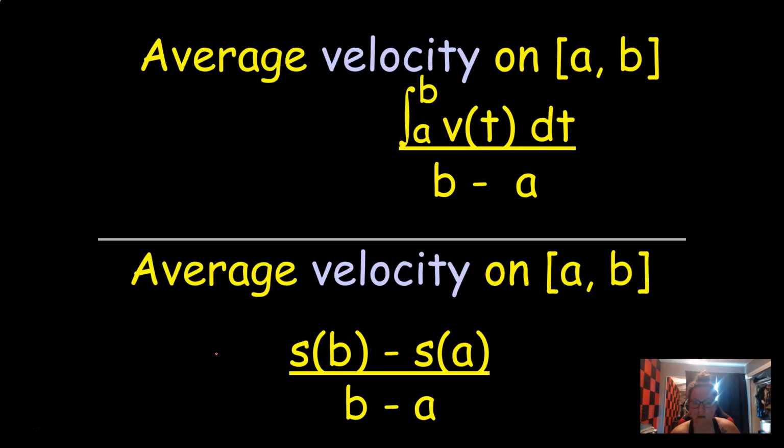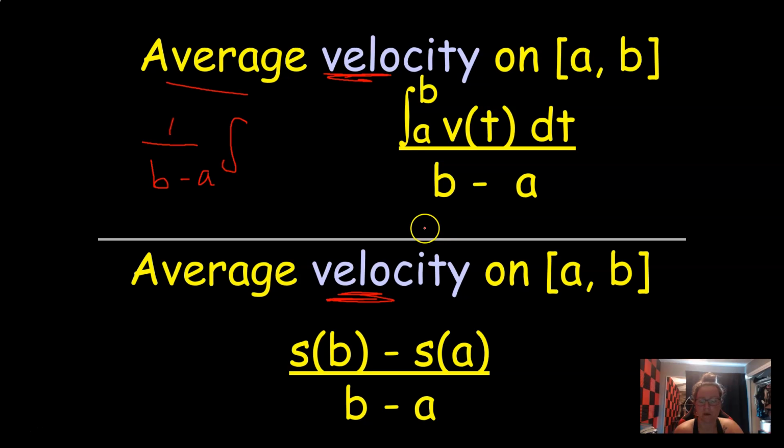Okay, so onto those averages, right? Average. Now, notice both of these are velocity. Okay? So it goes either way. Average velocity from a to b, I can take the antiderivative from a to b of v of t with respect to t and have that over b minus a. Remember, that is the same as that 1 over b minus a on the outside. Multiplying by a fraction is the same thing as dividing by that.